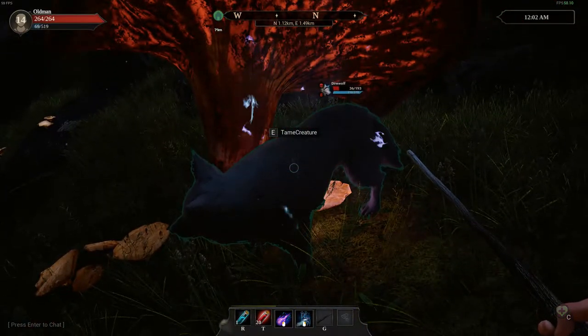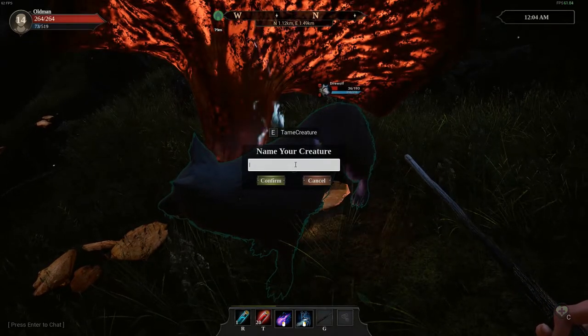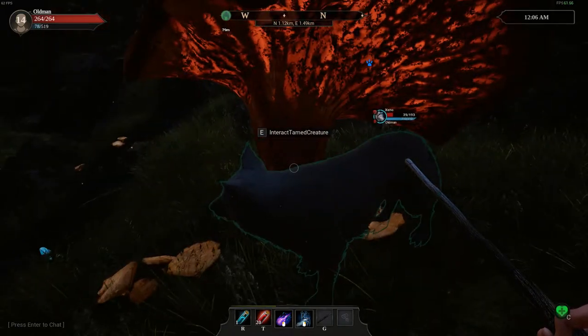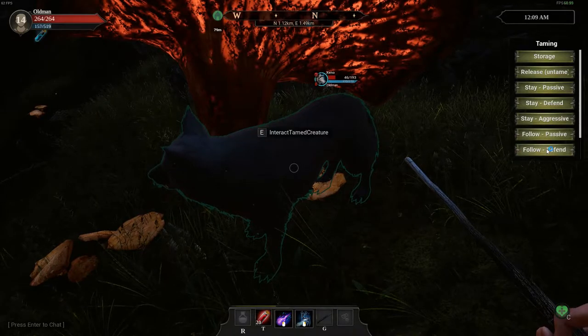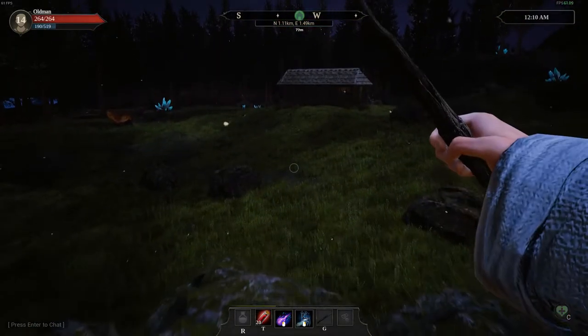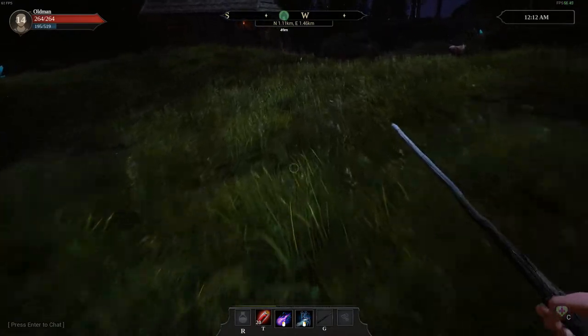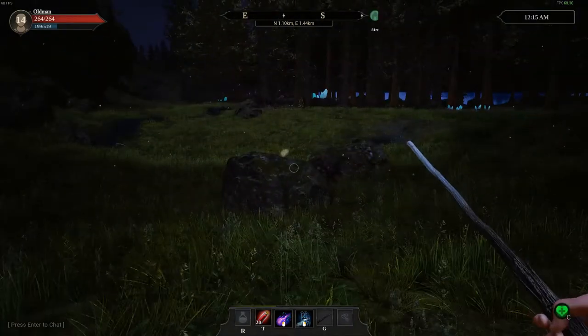Nope. Mine. We're going to name this creature. Her name is Creature Zeno, because he's one of the other people on the server. Come on, Zeno! I hit the wrong button. It's fine. You come with me, we're going to follow, and you're going to defend me. You're going to die. I mean, you have, like, no health, but that's how you tame.